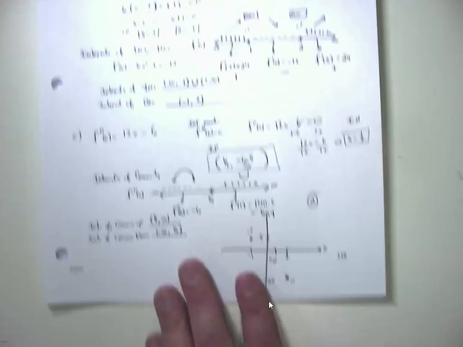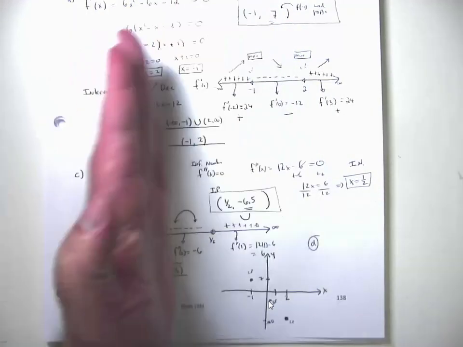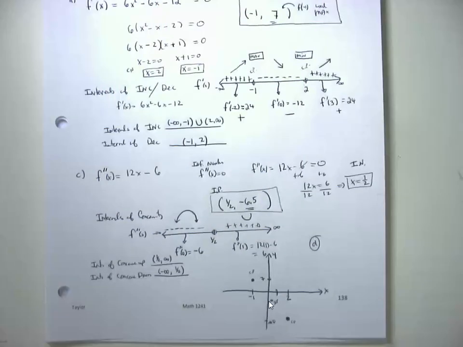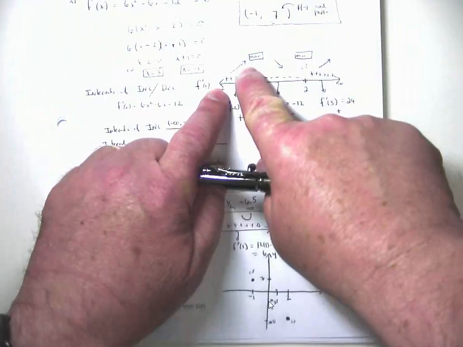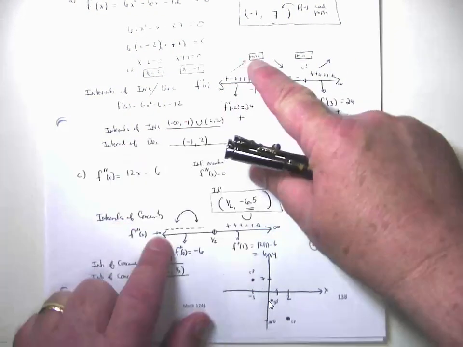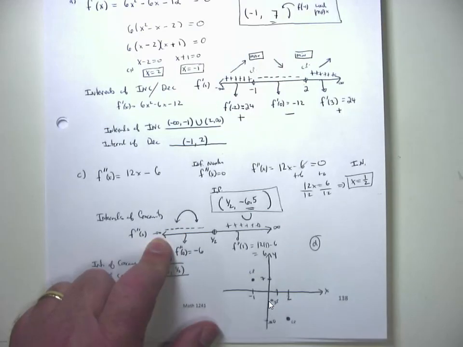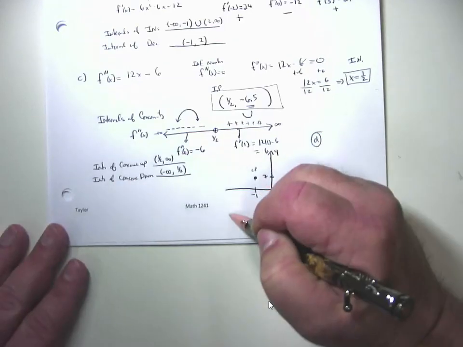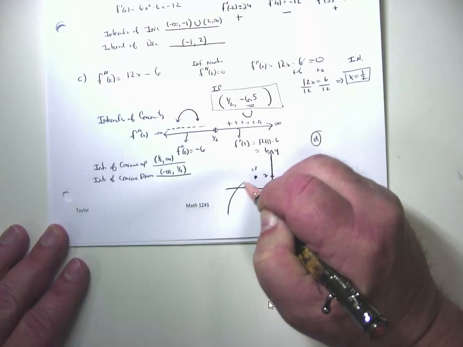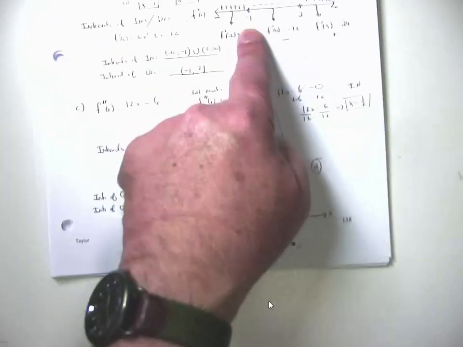Now, what I'm going to do here is put my two number lines together, starting at negative infinity and moving over. And we're going to blend these two concepts together. Starting at negative infinity, what is my function doing? It is increasing. Starting at negative infinity, what's the concavity? Concave down. What does increasing concave down look like? I got to go through this point. To be increasing concave down, I got to go up, but I got to be bent downwards. So that's what it looks like in that section. All the way up through negative 1.